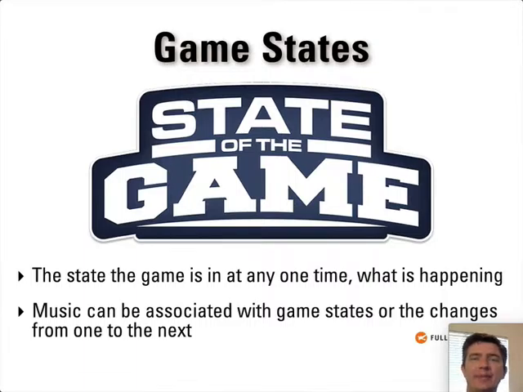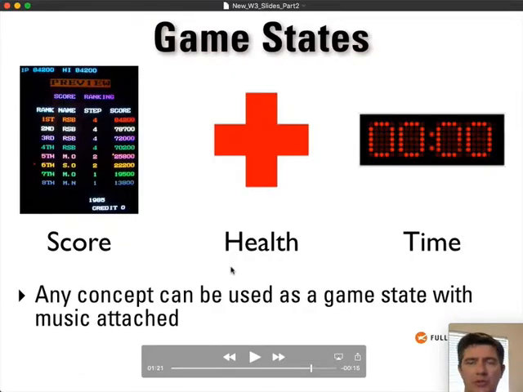And so game states are the hooks or the triggers that the music system uses to know how to switch between multiple different files. It's basically constantly asking the same question over and over again and constantly getting a no answer until many seconds later, and the game finally answers yes. Now switch from this piece of music to the next. And so it immediately transitions over to the next piece of music. So a game state is what's happening at any one point in time that we can use to trigger our music to change.